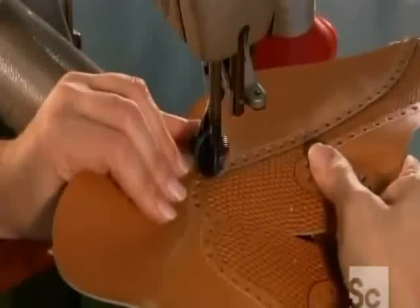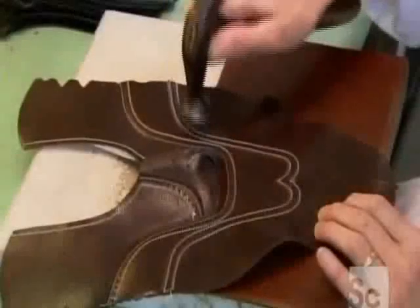The top of the shoe is called the upper. They sew together the upper pieces, then hammer the stitches to make the seams smooth and flat.